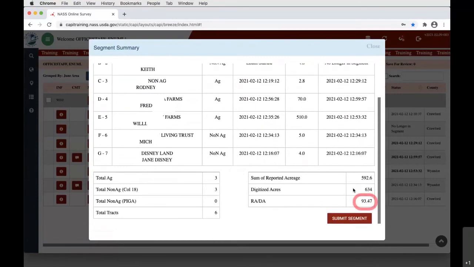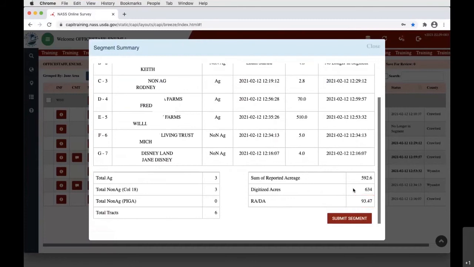My RADA, although it does fall between 90 and 110, is perhaps a little lower than what some supervisors or statisticians in some regions might like it to be. Perhaps this is going to be a case where we may need to have some of the tracts remeasured with acreage grids to verify the recorded acres are correct.